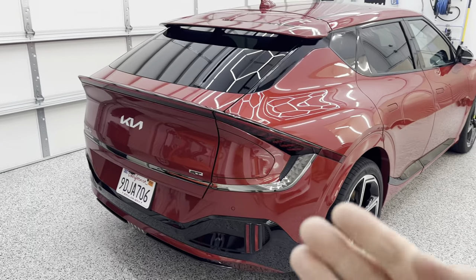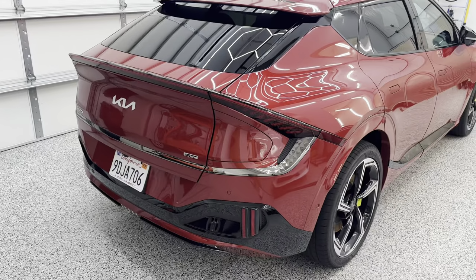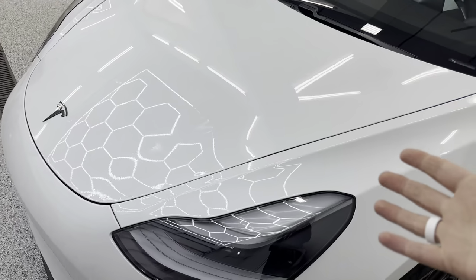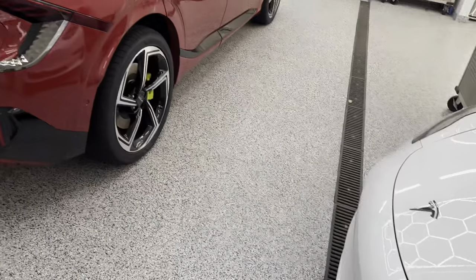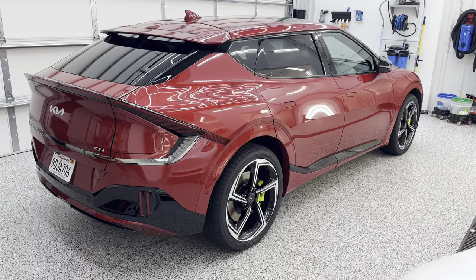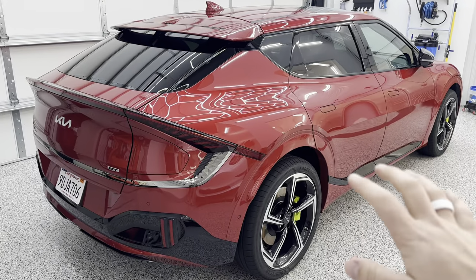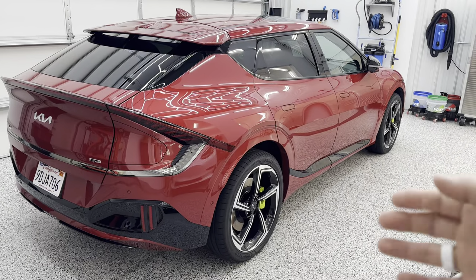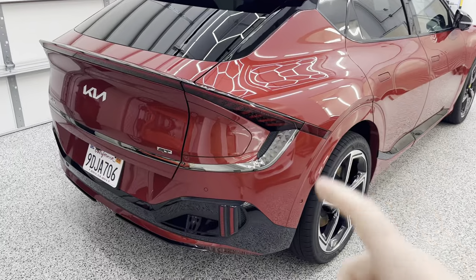My big question is, I don't really think of Kia as a very high-end brand. But I'm very, very curious to see how these compare to vehicles like Teslas. Tesla has obviously had their build quality issues in the past. I just recently did a video with my dad's Tesla Model 3 Performance that I was very impressed with the build quality. I do have to say though, this thing already feels quite a bit more luxurious than something like the Tesla Model Y. I find the interior to be really good. But let's start talking exterior build quality.